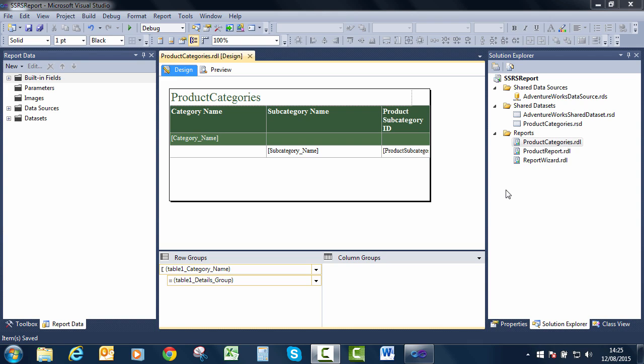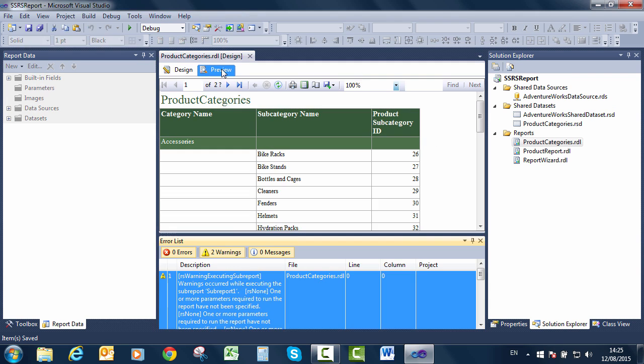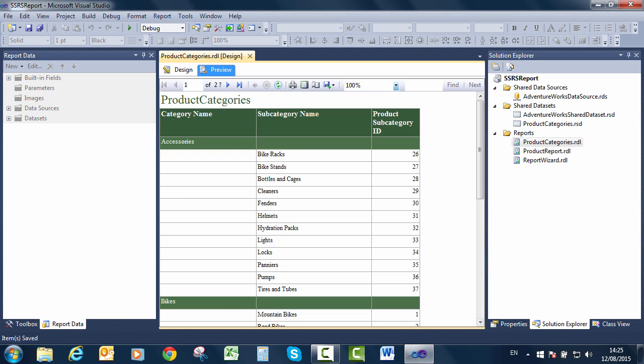Now the next thing I want, in this product categories report, we currently have a drill through, but what if we wanted a sub-report? What if we wanted underneath each of the categories the product report? Now bear in mind the product categories dataset is this one here, whilst the other one, the product report, is this one, and they're not joined together in the SQL Server sense.